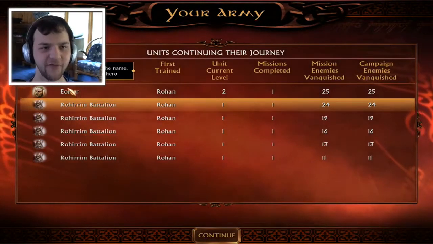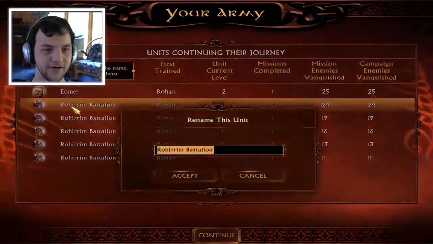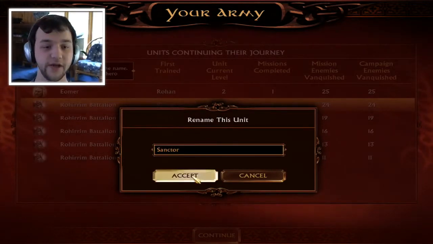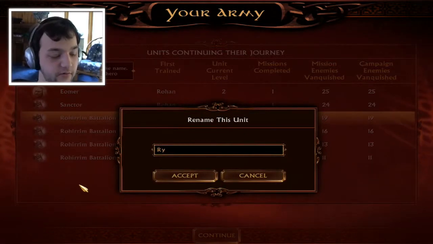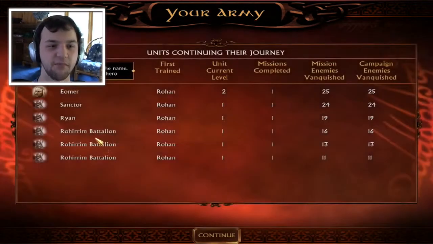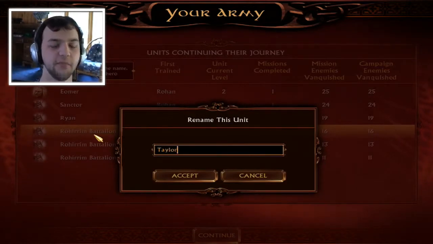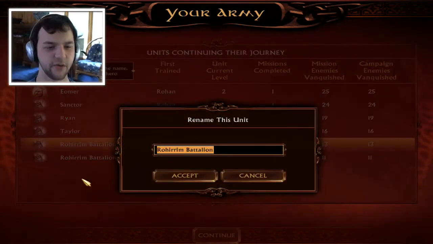I completely forgot about that. You can't rename heroes, obviously, but you can rename your units. I'm gonna name this one Sanctor after me. You know what? Ryan, just because he's my bro. And Taylor, because he is also my bro. Just 2 more people.